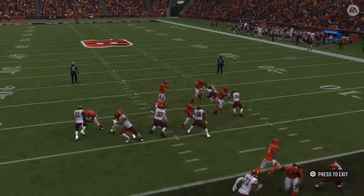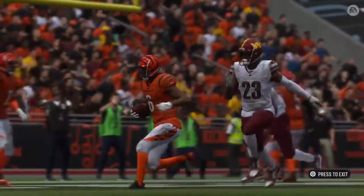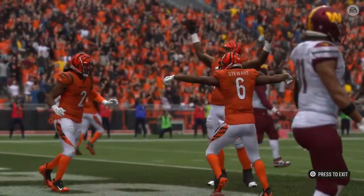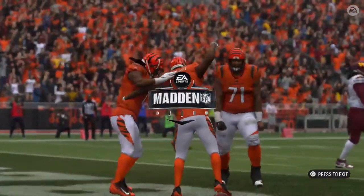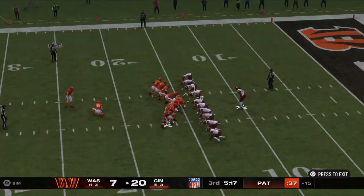All right, partner, what do you think? Was that a design read, or did he just see space and he was reacting more on the old quarterback instinct there? Yes. I think yes on both of them, and that play happens so fast that it really is instincts on both sides. York now for the extra point.